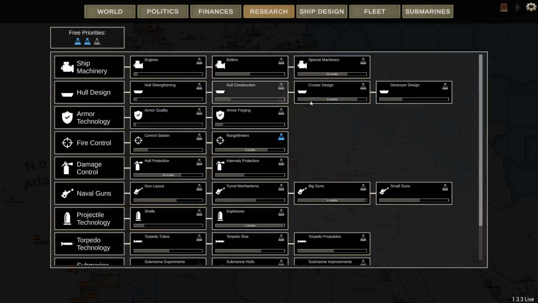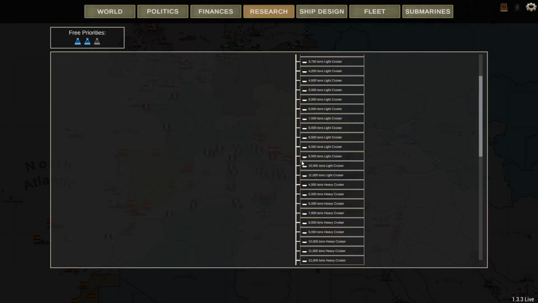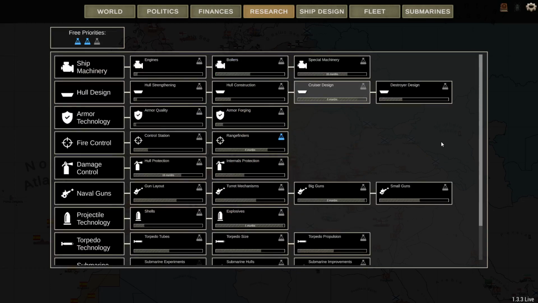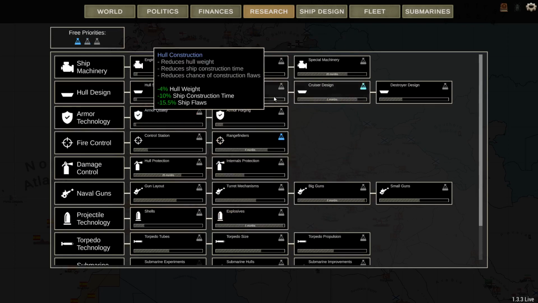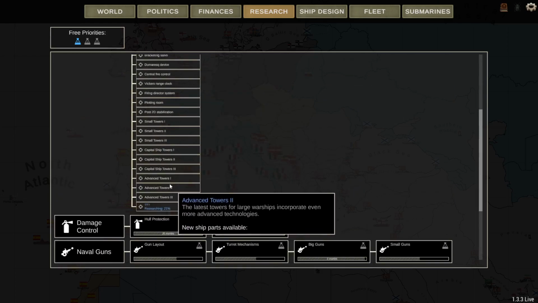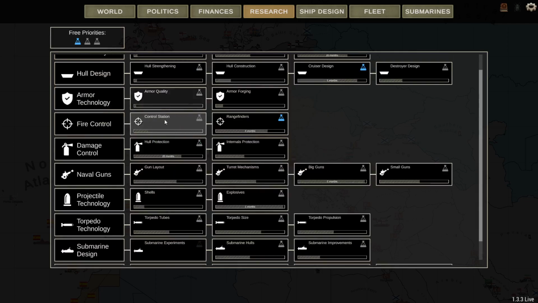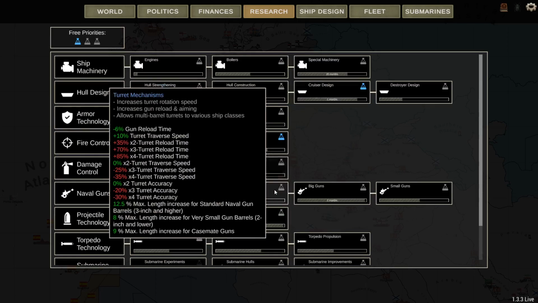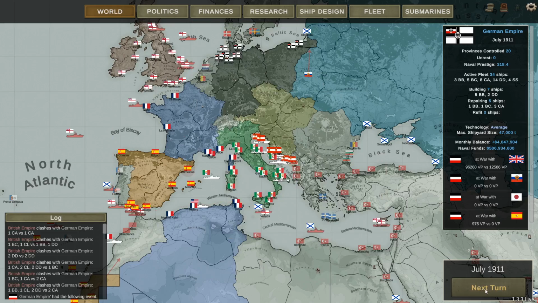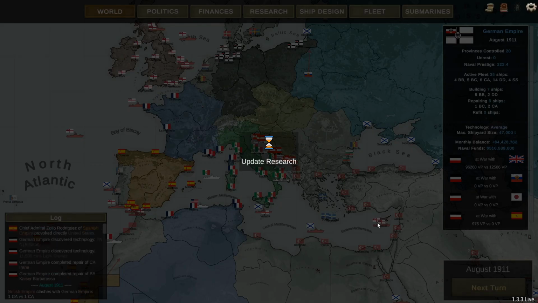Let's check in on research. What were we getting? That's just a bigger light cruiser. Not really that exciting, but I'm sure it's nice. Let's actually prioritize cruiser design because new cruiser hulls, badly needed. As are, there's a lot of stuff I need, okay? But yeah. Let's go to next turn. See what happens.